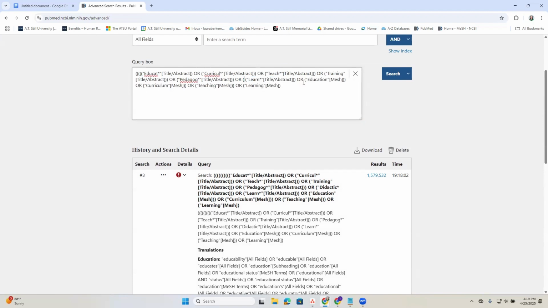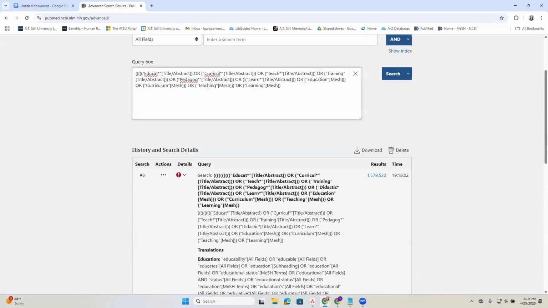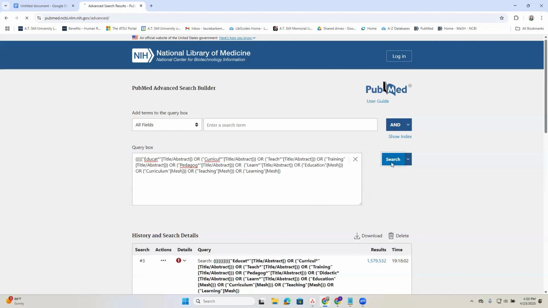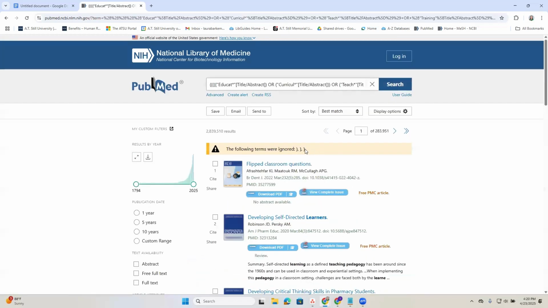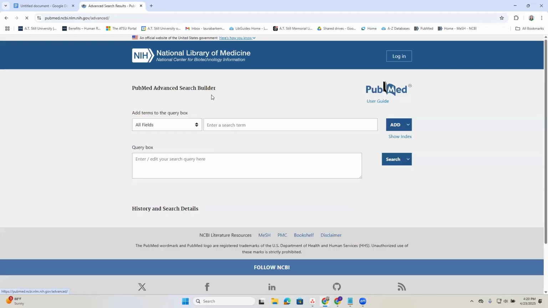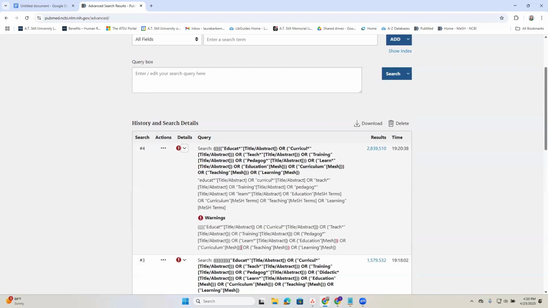And the or. I think 1 more parenthesis. See what happens there. Following terms were ignored. There's just a couple parentheses again. It's being finicky. All right, let's look at the end of our MeSH terms.